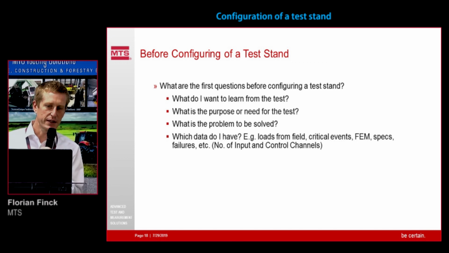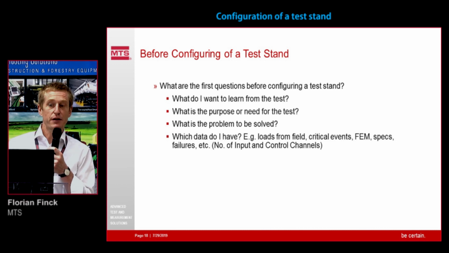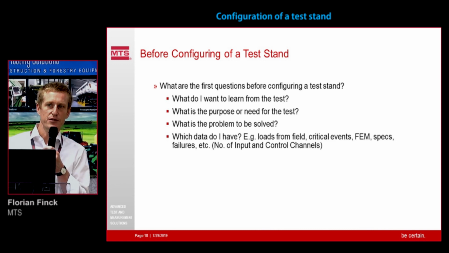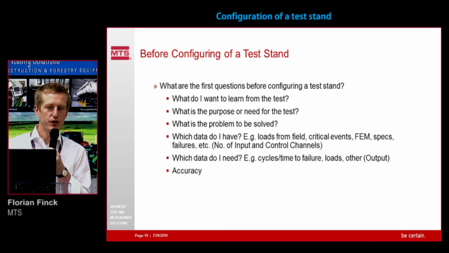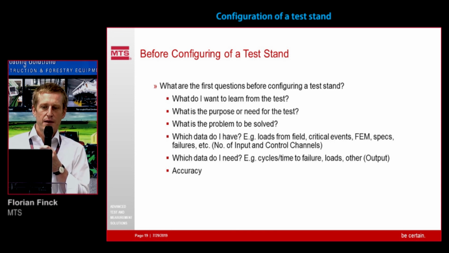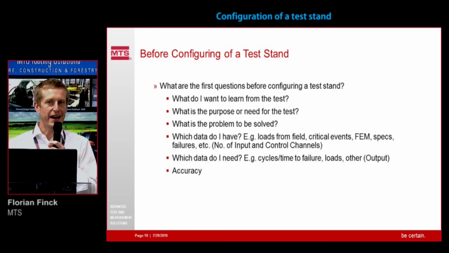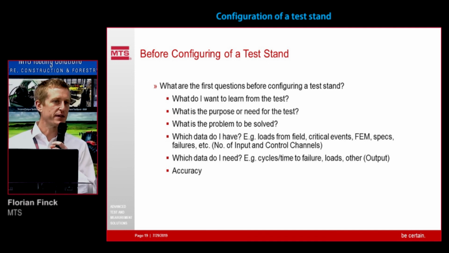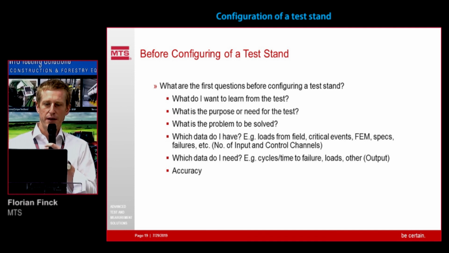And for this, you can derive the number of input and the number of control channels to monitor your test and control the test. And also, you will get answers to the question, what is the data that you need? So are you running this test to derive a number of load cycles or test time until failure? Are you evaluating certain loads or other parameters that describe your specimen? Another important information is the accuracy. What do you expect from the test in terms of accuracy?